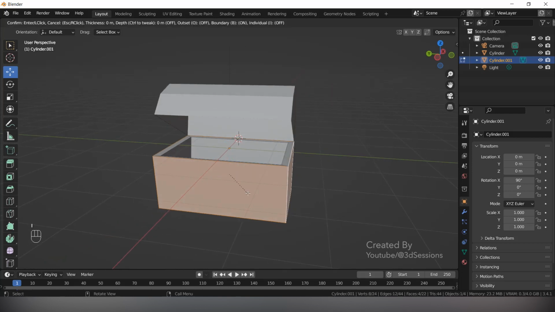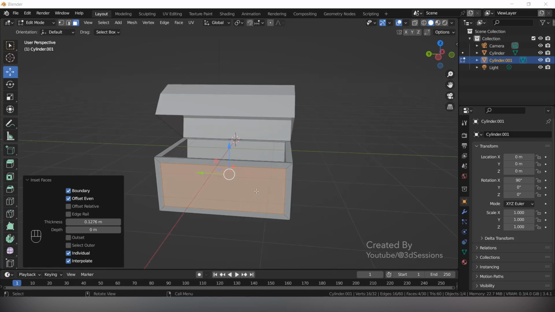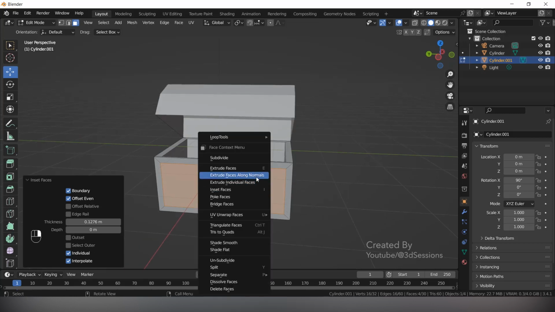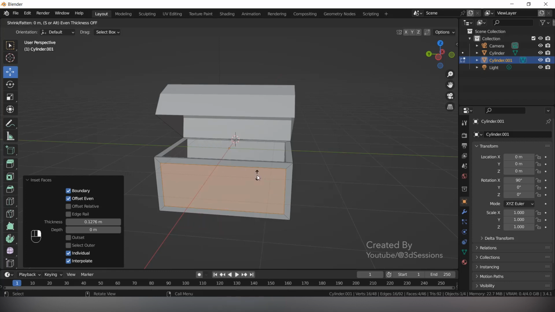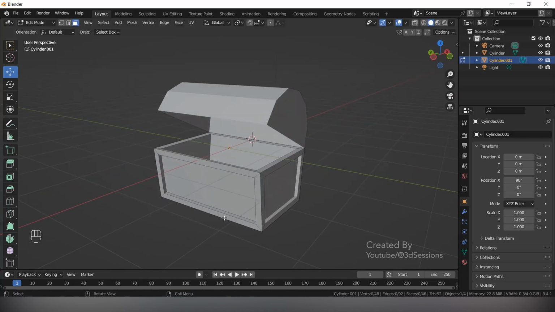Press I and insert and one more time I. So this is fine. Now right click and extrude faces along normals. Click that and extrude it little bit inside. Now we can see the border here.